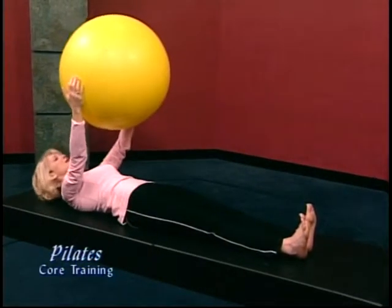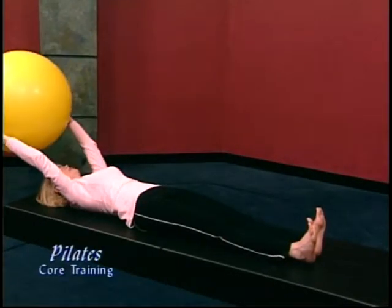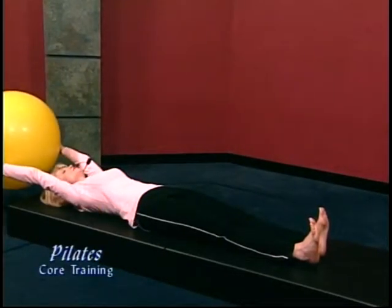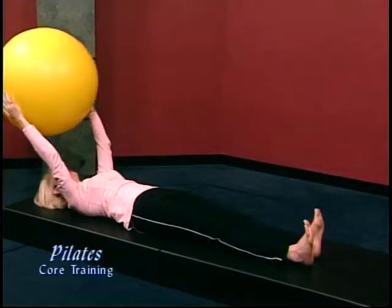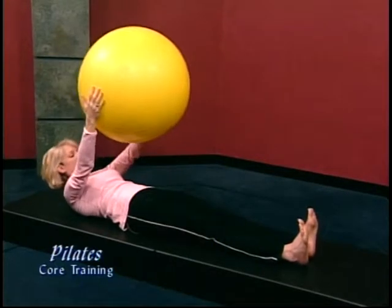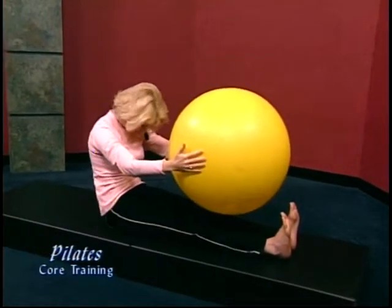One more time here. We have a lot to do with this. Exhale as you reach, still flexing your feet, pressing the back of your knees into the mat. Inhale as you lift. And exhale to roll. We're going to stay in a seated position here.